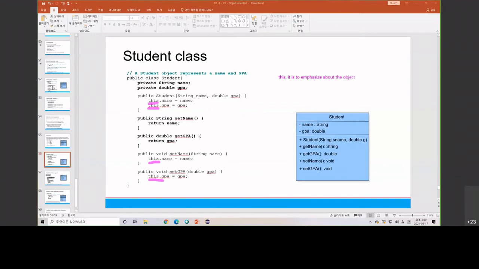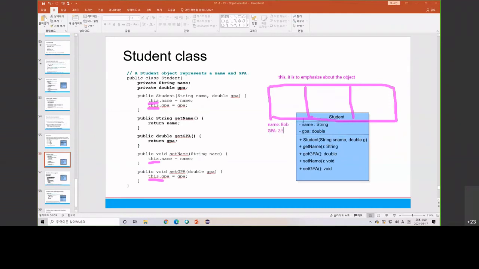So if you have 3 slots like this one, for example, the first we have name is Bob, and the GPA is 2.5.